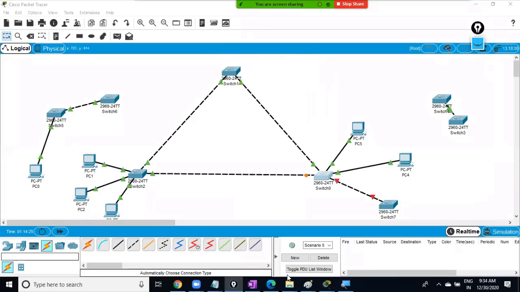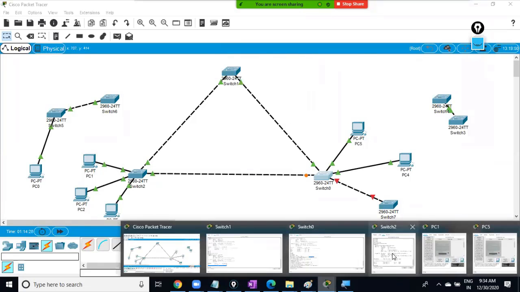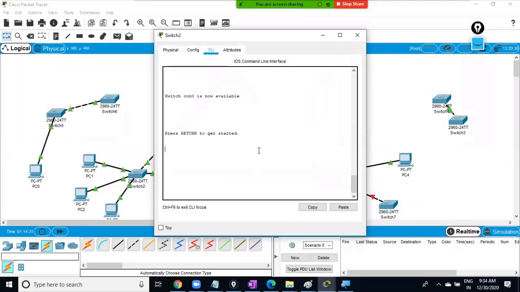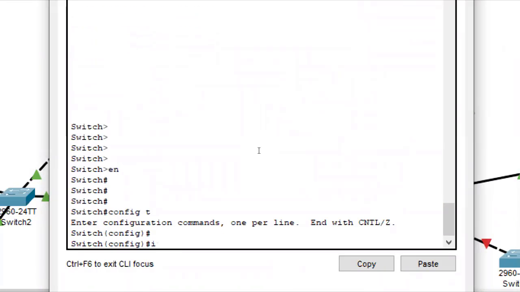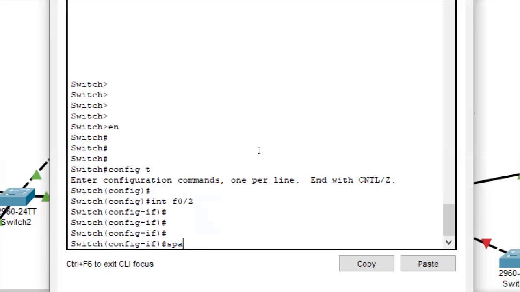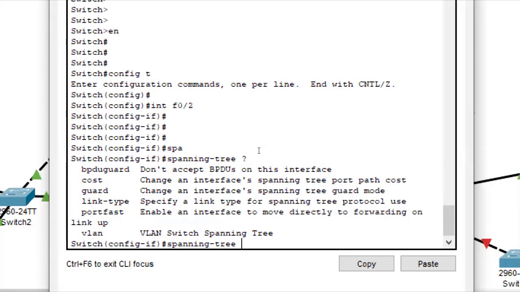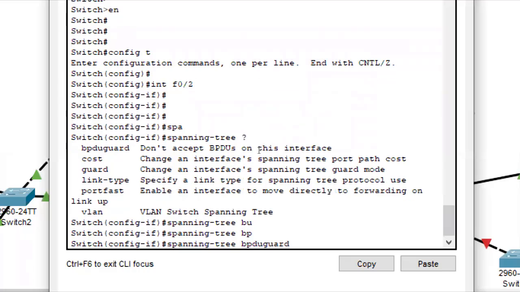And what is the command to configure the filter? The command will be the same. BPDU Filter. Spanning-tree, let's go to any interface, fa0/2. Spanning-tree question mark. These are the options we have. What about BPDU Guard, cost, guard here, link type, portfast, link. This particular switch, meaning Packet Tracer, doesn't support the filter here. Okay, you will get the command on real devices. We don't have that here. We can change the cost and BPDU Guard here.